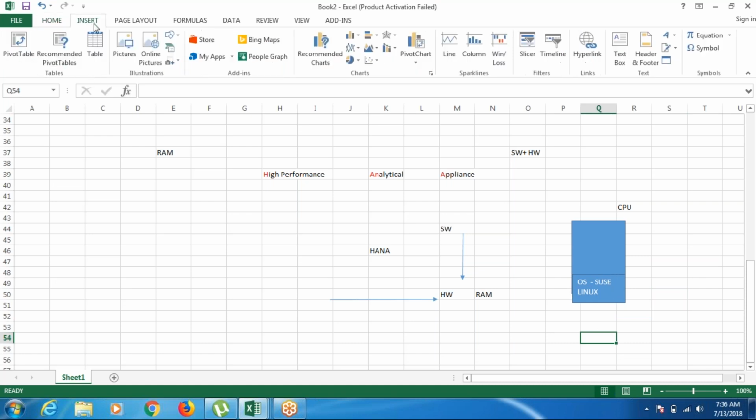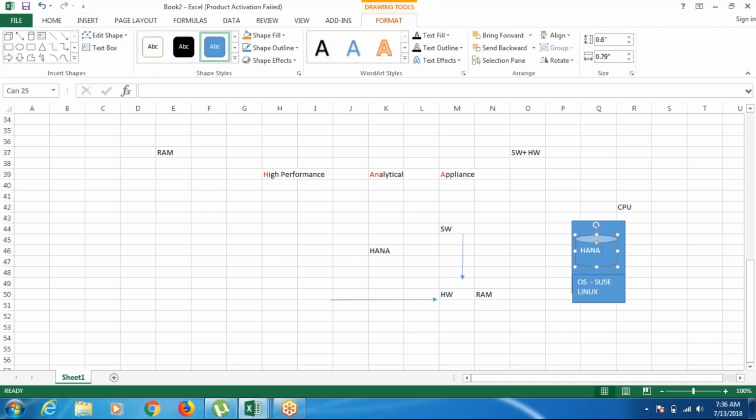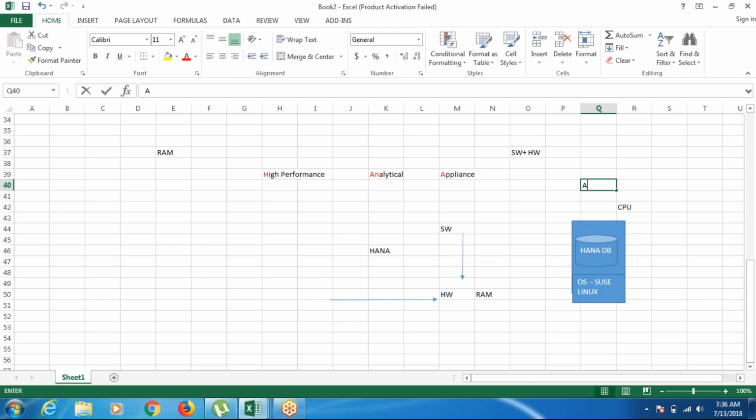And once the operating system is available, then on top of it we have HANA DB. So this is your hardware component, and this is the OS, and on top of it we have HANA DB. So this is your appliance: specific hardware, and within that, an in-memory database. Appliance in the sense it is a combination of hardware and software.